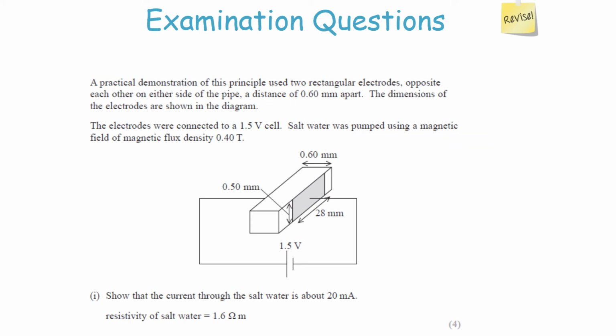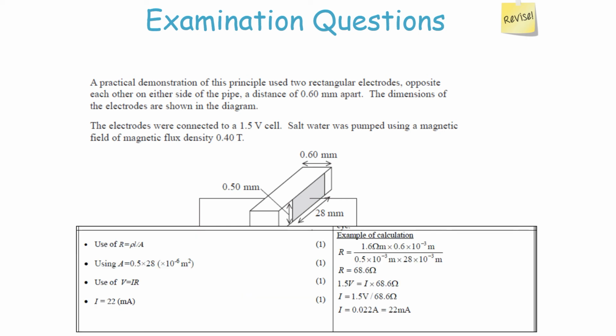So, first thing that it shows me is we've been given the resistivity, so we need to use the resistivity equation, but we need to work out current. Now you tend to work out current from the equation V equals IR, so I equals V over R, so we need to use the resistivity equation to work out resistance. So first thing is we rearrange our resistivity equation to give us our resistance. We can get the resistivity equation from the examination book, so rho equals RA over L, so R equals rho L over A.